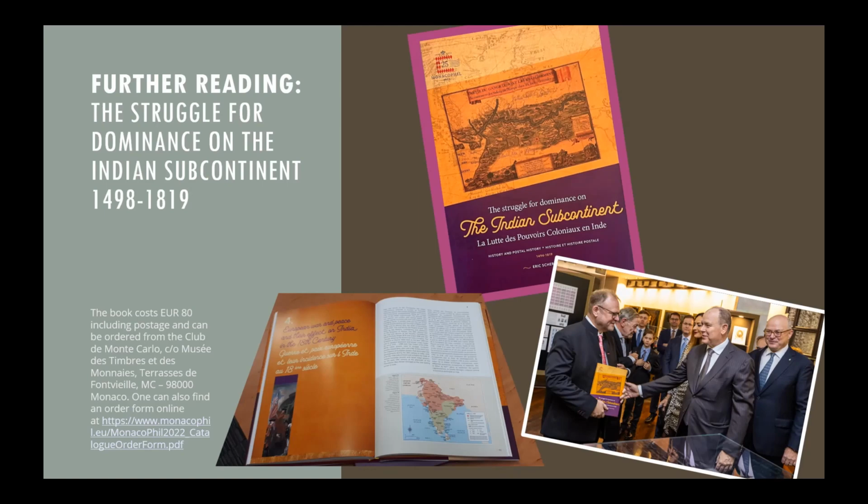And the main thing is, if you look at literature about Indian philately, it's really extensive. There's an extensive body of books on Indian philately. So I was saying, hey, I cannot write anything about Indian philately because everything is pretty much covered. But it turns out that the period until 1816, while different European nations were competing for dominance in India, is not really covered in the literature. And it's especially not covered in a comprehensive way comparing what the different nations were doing. So this is basically the baseline of this talk, and also a reason for this book.